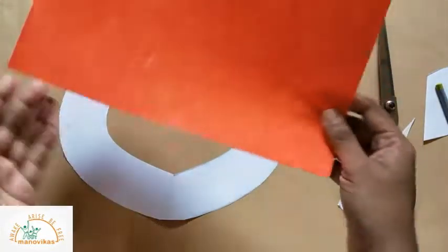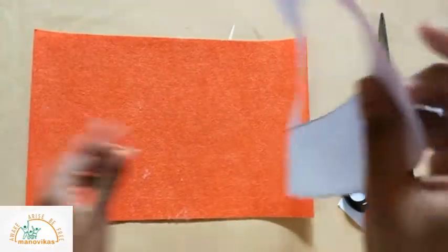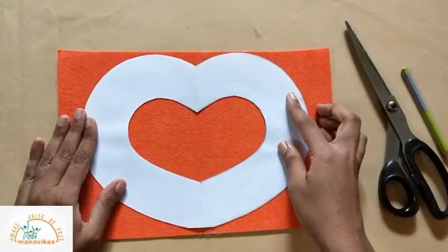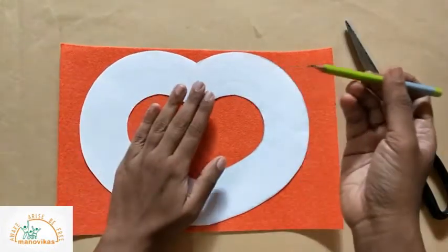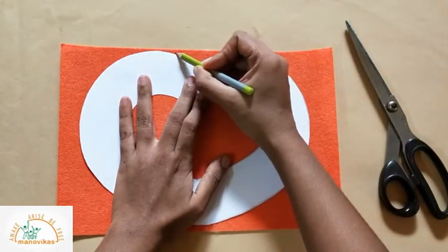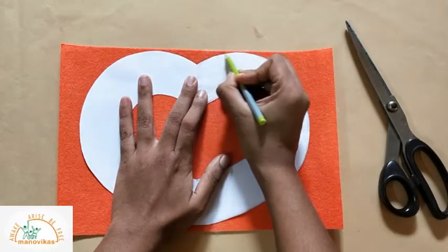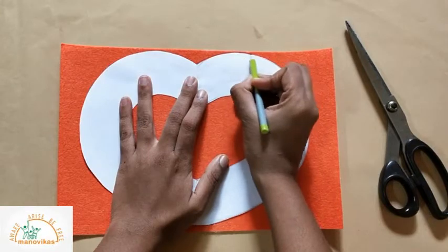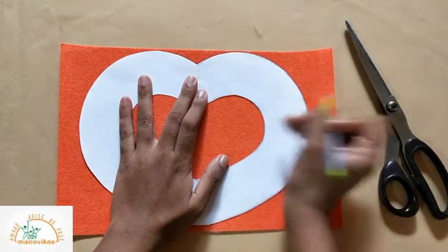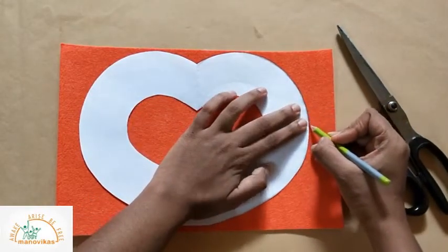In the next step, take an orange A4 size file paper and place the heart cutout on top of it, this way. Transfer this heart shape onto the paper with a pencil. Like this.